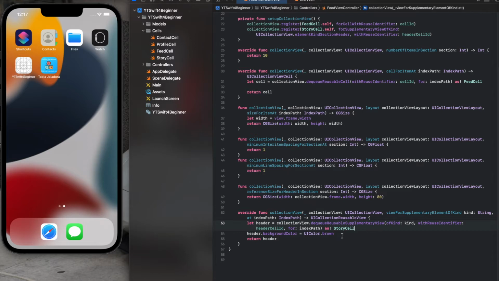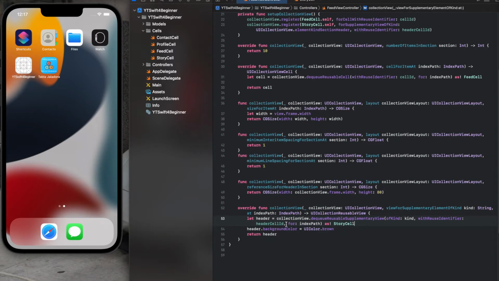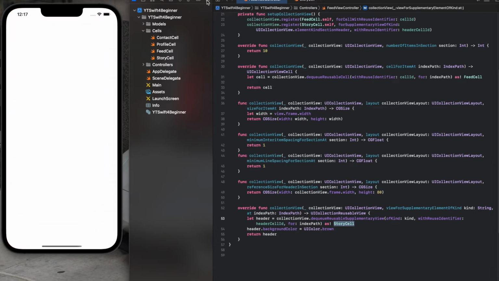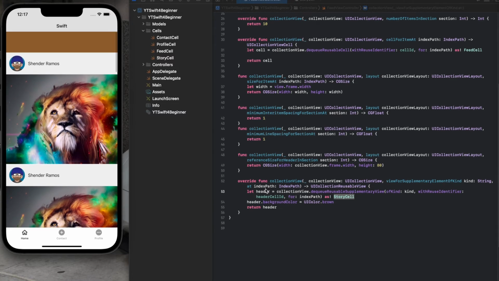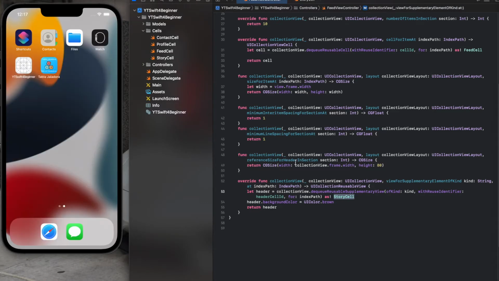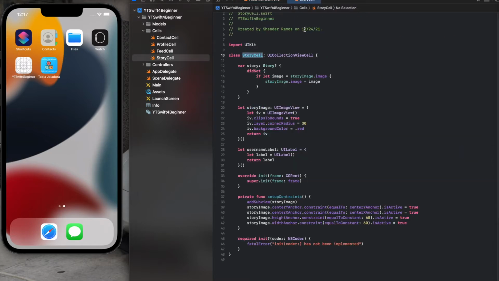So basically we're saying, hey, this feed image, I mean this header, let's make it of StoryCell. Let's make a subclass of this. And let's see what happens. Okay, it's gonna give me, okay, but it's not gonna show anything. I know why, but it's all good, because we want to create a collection view side here. But let me try something. Let's make sure the header works. So we come here and then StoryCell with the init plus another thing.